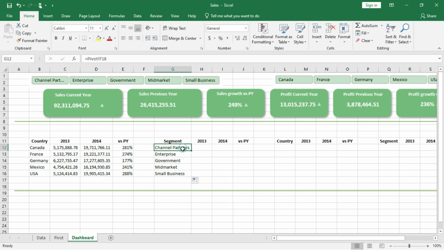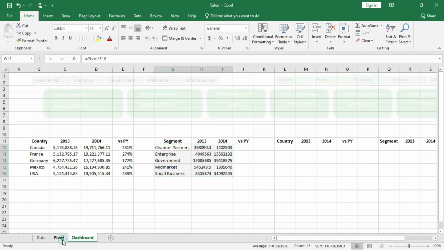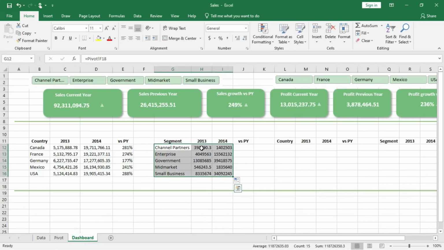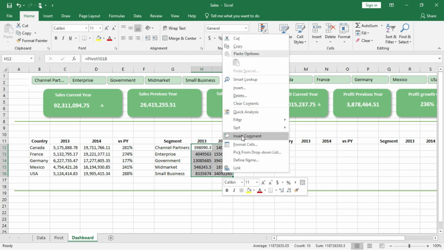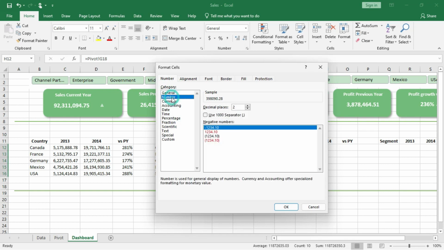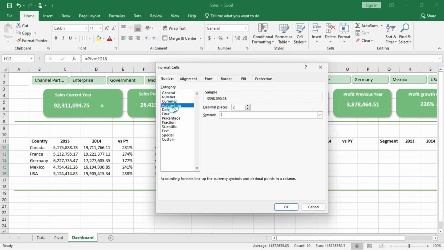All right, so now I'll select all and pull or drag to this side to call the values or the sales for the segment. Then I'll just select all again, right click, go to format cell, and I'll choose, let me choose currency. I think currency or accounting. No, currency is fine.